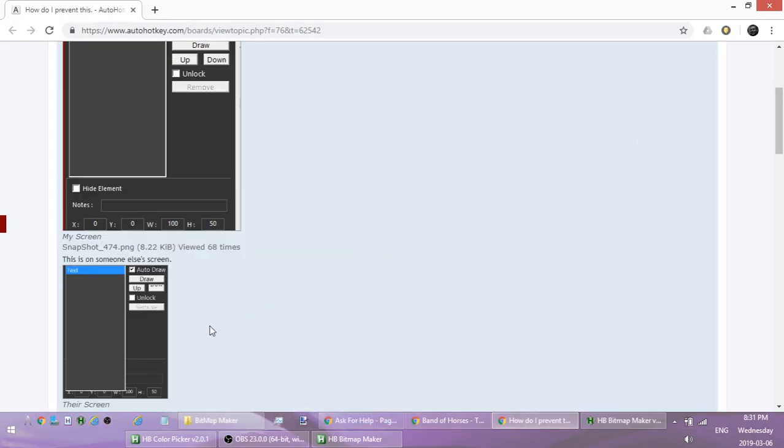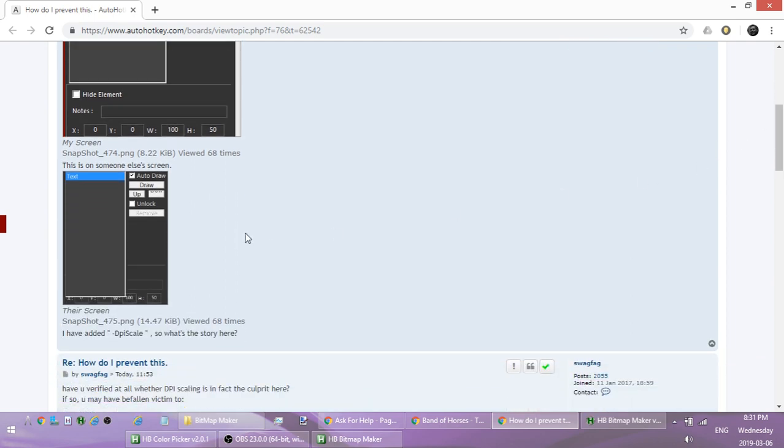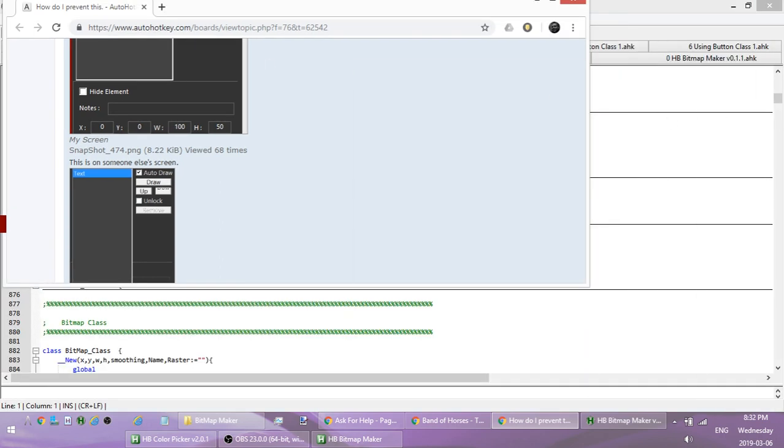So for the most part, it is usable right now if you're using something like 125% sized up, or your text is sized up. Sooner or later down the road, I am going to try to make it so that if you have higher DPIs, everything will look exactly the way it should. But for right now, if you have 96 DPI, all the controls look beautiful. If you have 120 DPI, you're going to have some issues with some of the controls. It is still usable though. So I just wanted to point that out.